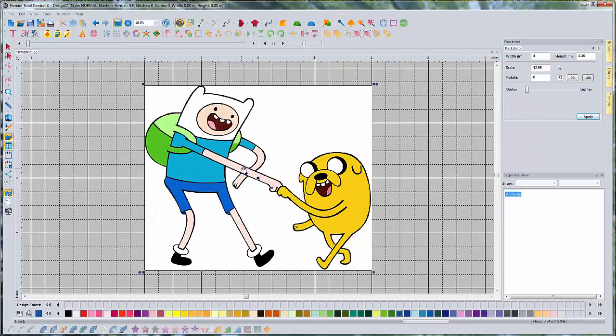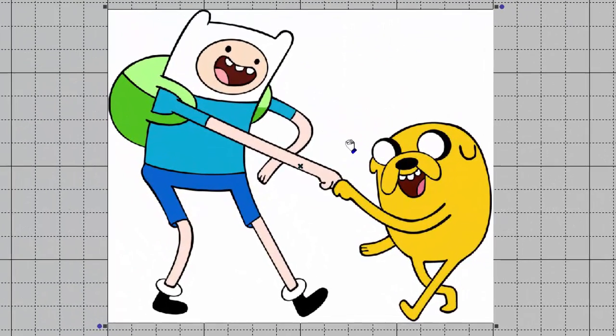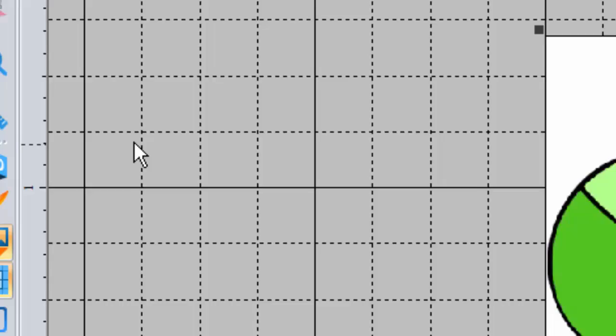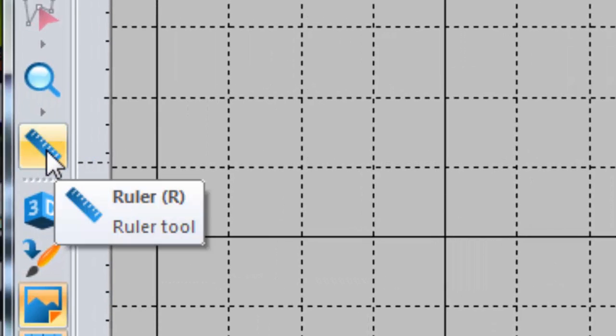Let's go ahead and zoom in a bit and take a look at some of the elements that we're going to be turning into stitches. Well, we've got these wide spaces where there's big areas of color. It's pretty clear to me that that is something that I should use a fill stitch for. But if you're not sure what type of stitch to use in any given situation, you can always go over here to this tool, which is the ruler tool.